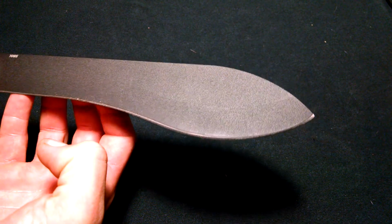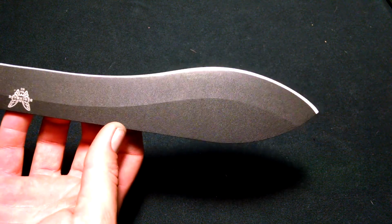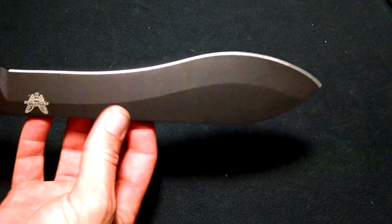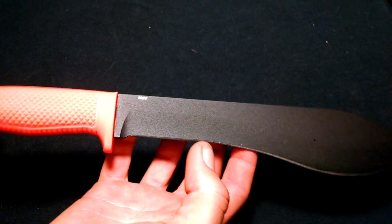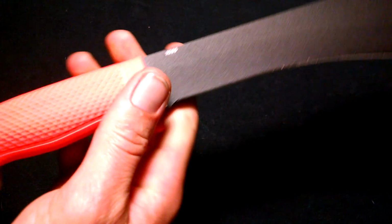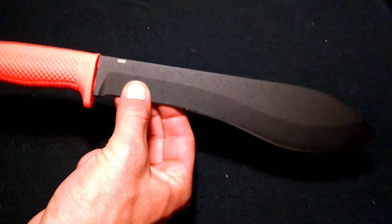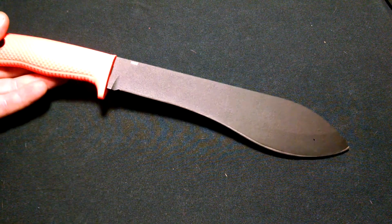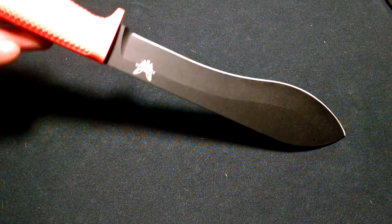Some guy's wearing a gear rig, he's got 3 inches of material even before his skin. This isn't something that I'm going to be wanting to pierce through that with. But for hacking ability, obviously, it does have that ability. With the bright orange, relatively small handle, you can see that they weren't trying to be extremely tactical with this design. It wasn't their main intent, which I respect.